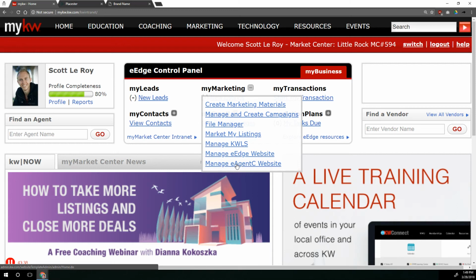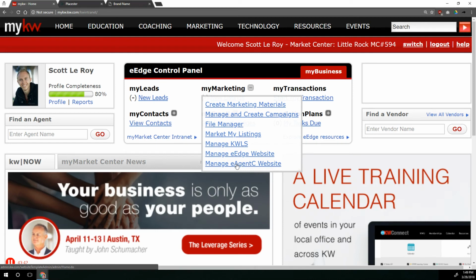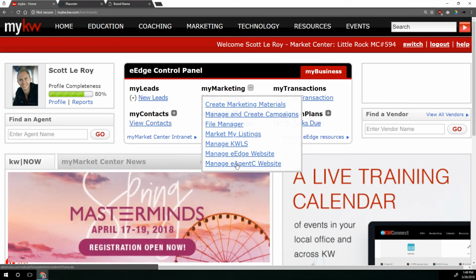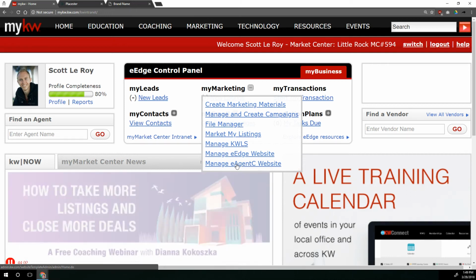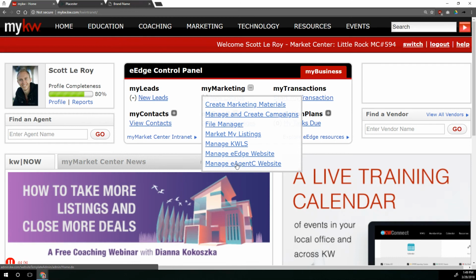So once you open that up, over on the left side, you've got sections 1, 2, 3, 4, and 5.0. You're going to click on section 4.0, and then once it drops down, you're going to click on section 4.5, mobile property search. Then over on the right, if it's not already selected, you're going to have a drop down where you select your market center. Once you do that, immediately below that, it's going to show a link for http://app.kw.com/ and then a code that starts with KW. That is your personalized app link.